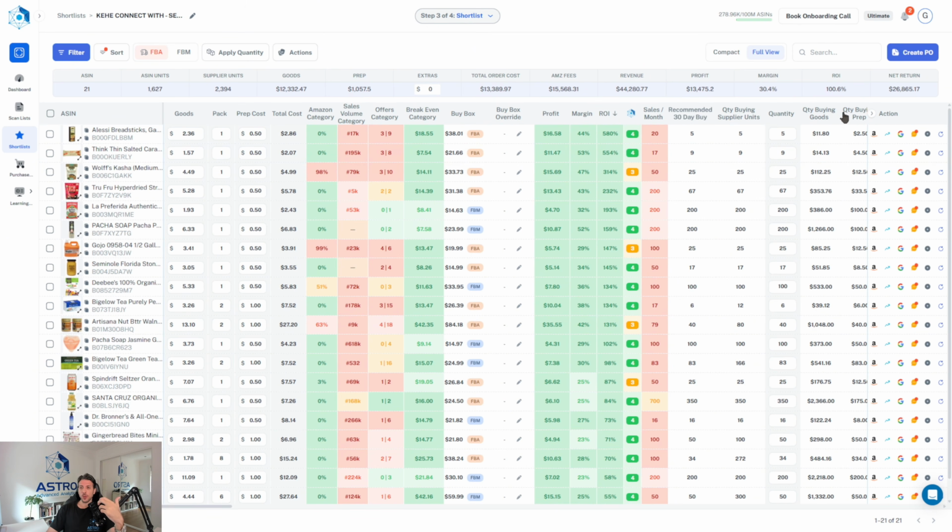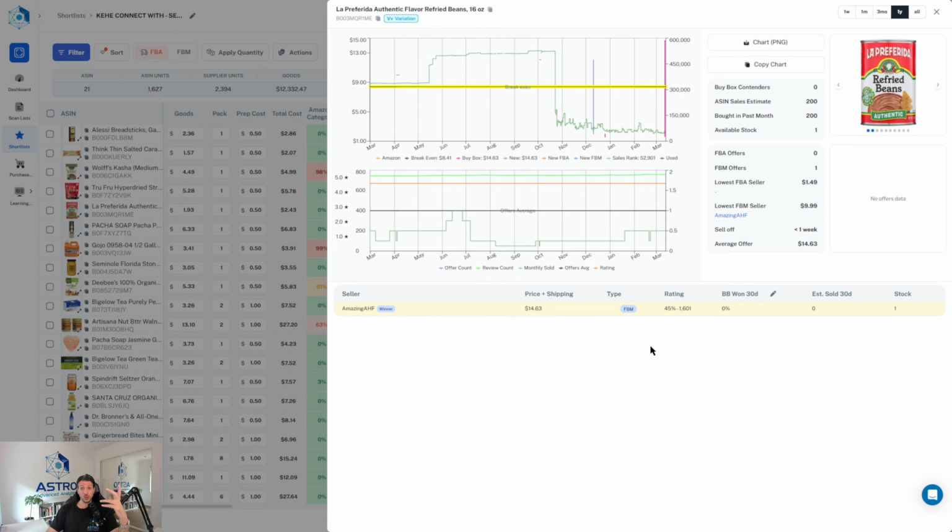If we're going to go off of this, now if I had to go individually, what I'd be looking at right now is all these data points, like the quantities. Are they reasonable? So this one here, we're ordering 200 units. Is 200 units a reasonable order? Am I ordering too much? Let's go ahead and enter it and see. So is 200 reasonable? What am I looking at when I'm looking at this ASIN?